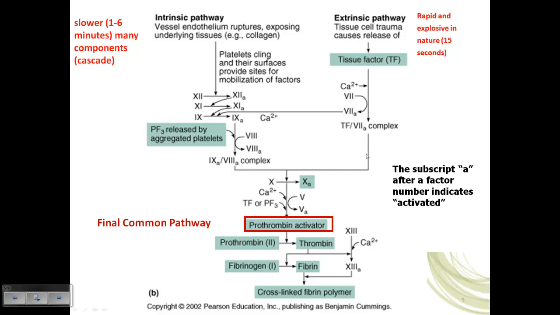Now, if you're looking at the bottom of the screen, you'll notice that thrombin is going to activate fibrinogen into fibrin. It will also activate factor 13 into an active factor 13. The fibrin threads require factor 13 so that they will become covalently linked, stabilized as fibrin threads. This is finally a stable clot.